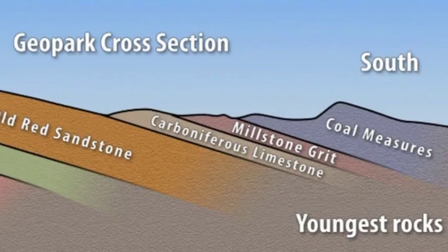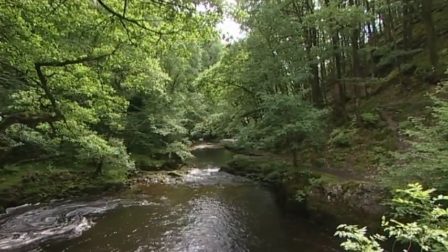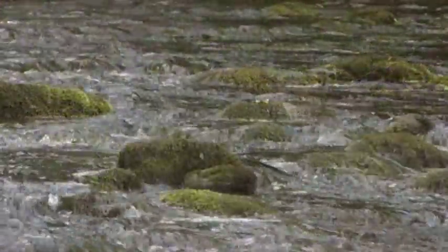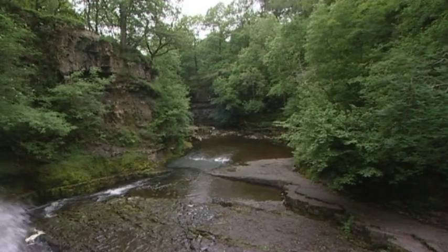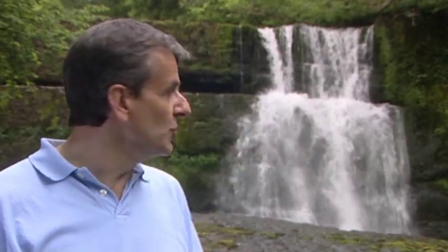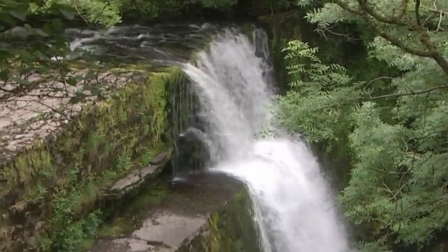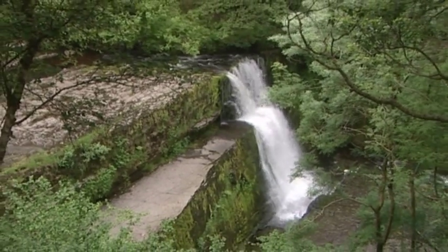Let's take a closer look at the millstone grit — the band lying on top of the limestone. Impressive wooded gorges are typical of this millstone grit landscape. They were formed towards the end of the last ice age, when torrents of water cut down fast into the ground beneath the ice. It's not just steep-sided valleys that make this place so special — what it's really famous for is its waterfalls. Here we are at Sgwd Clun-Gwyn on the Afon Mellte, the same river that started life up on the old red sandstone escarpment and then flowed down through the limestone caves. Here we see it cascading over some very obvious layers of rock. As the torrent has worn down through those layers, it's created steps in the stream bed, and as a result, a series of amazing waterfalls.